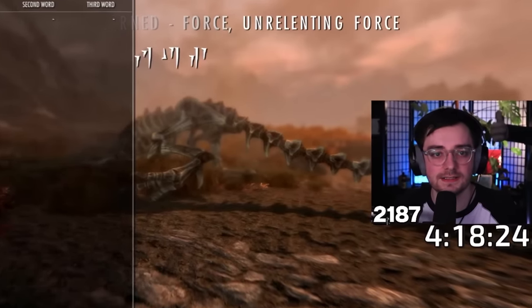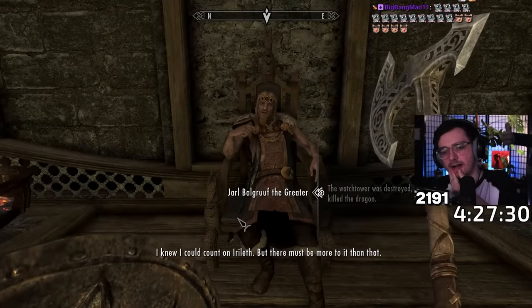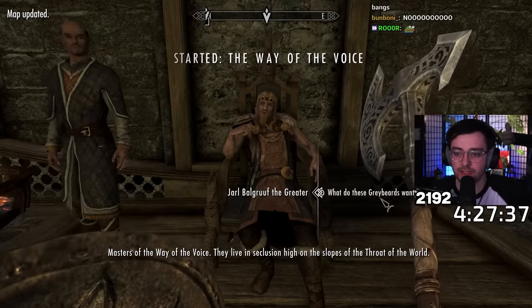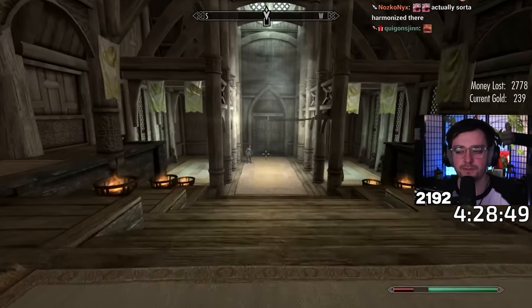All right. Why is he over there? Okay. Yeah, I killed the dragon. Turns out it might be something called Dragonborn, and also I need to go and absorb the power and the Greybeards. Thank you. All right, we just dealt with Jarl Balgruuf, and now it's time to go to the Greybeards, but we'll probably do a few side quests.